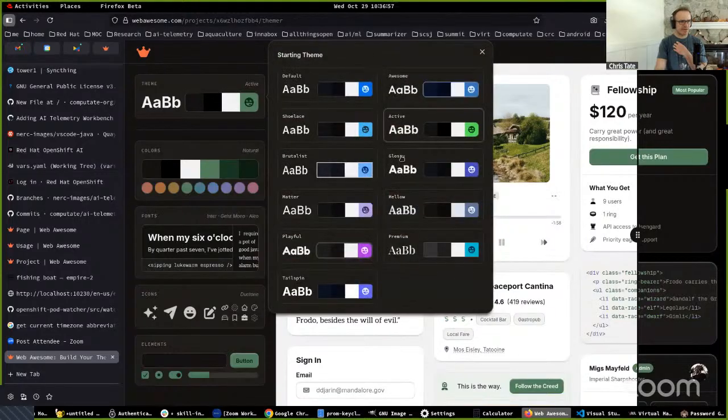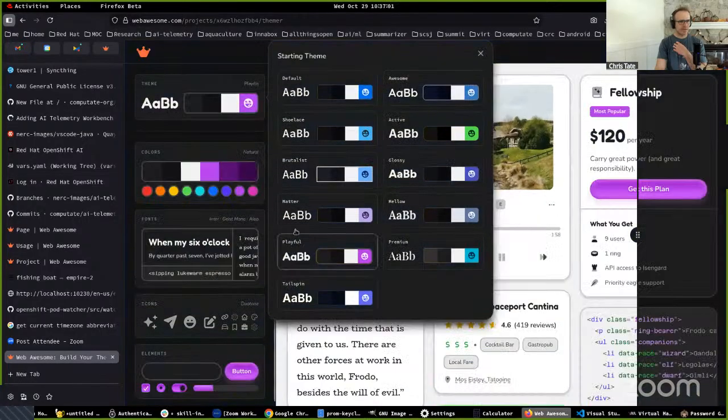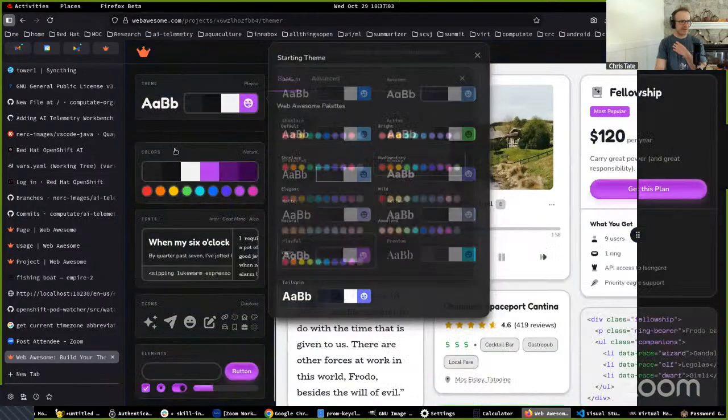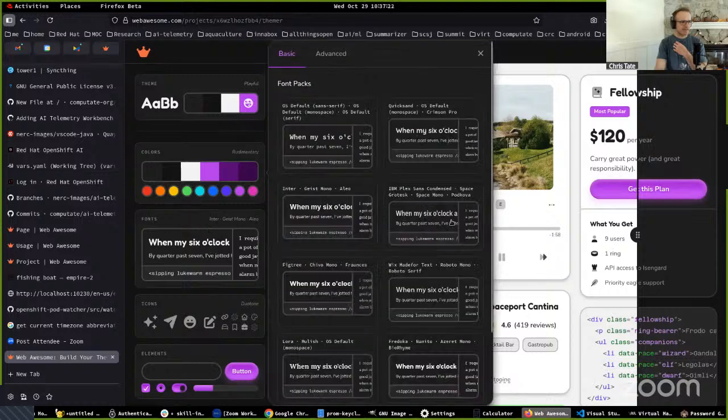So if I go to awesome, or I go to playful, because that one's very, very different. And then I go choose some buttons. Let's see, what should I pick? I'll go with rudimentary, and then I can choose a font.